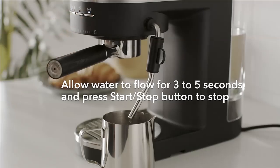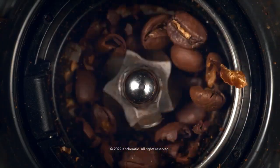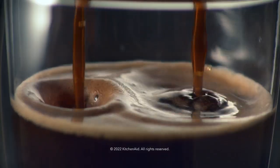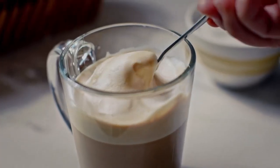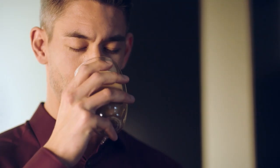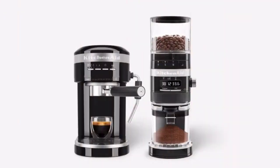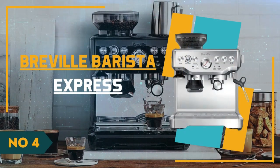Milk. This espresso machine offers some basic functions in addition to pouring espresso. It can produce steam and boiling water via the steam wand, meaning it can froth milk as well as pour water for hot tea. It was more than adequate in both of these areas, although we thought the steaming lacked a little power compared to the market leaders, so it could take a bit longer to get the consistency you're looking for.